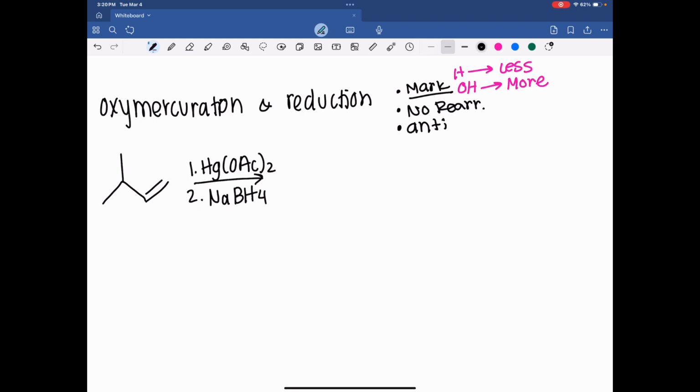So I look at my alkene and I have these two options. This one on the right is my less substituted side. This one on the left is my more substituted side. So all I'm going to do is wherever my alkene was, put an OH on my more substituted side, and then I'm adding a hydrogen on my less substituted side. And then because it's anti, I know that these two things that I added are going to be on different planes. So I will get this plus this.